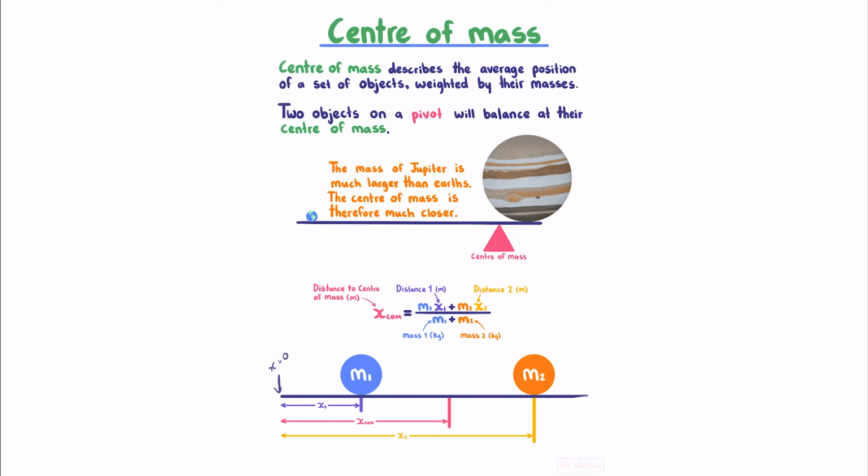Now, in many cases, we can simplify this by taking our x equals 0 and instead making it at one of our masses. Doing so makes our x1 0, and so this term disappears out of the equation. Our xcom is now the distance from mass 1 to the center of mass, and our x2 is the separation between the masses. And so to summarize, it's up to you wherever you make your x equals 0. However, in most questions, if you make it at one of your masses, it makes the problem much simpler. Let's now use this in an example.